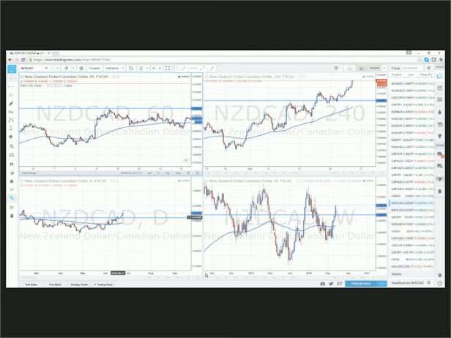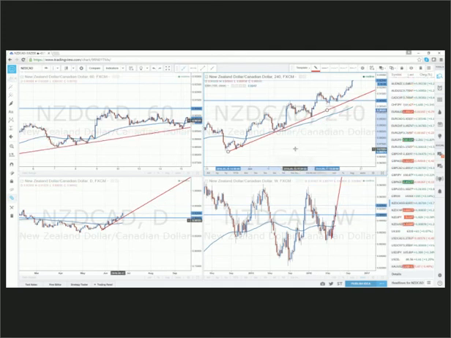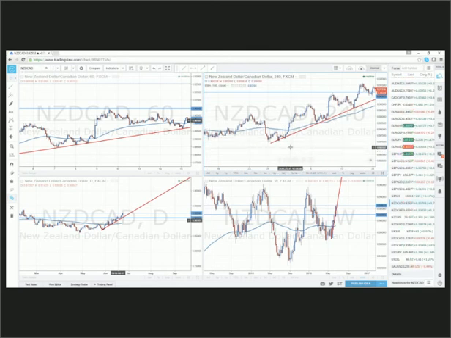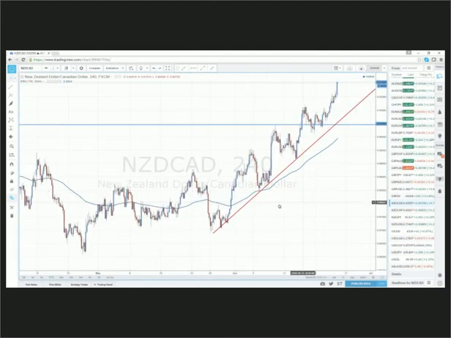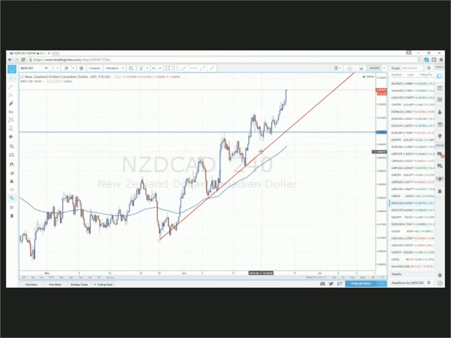And the thing that I would say to you is that basically you're not looking for pip perfect touches and things like that. All you're looking to do is roughly identify where you're going to see a reaction in the markets. You're looking to encapsulate the majority of the price action, if you like. So looking at this here, I don't have a problem with that going through those candles, because that's getting the majority of the price for me.